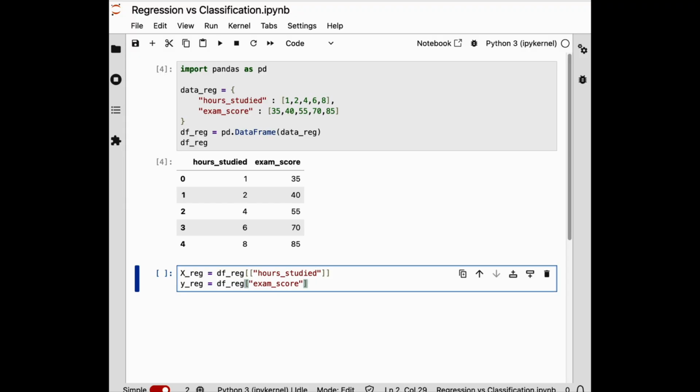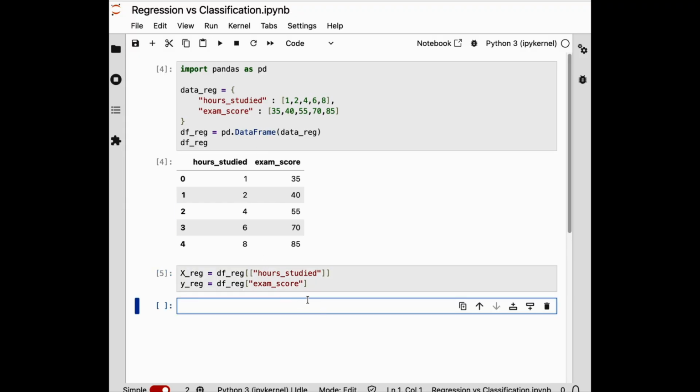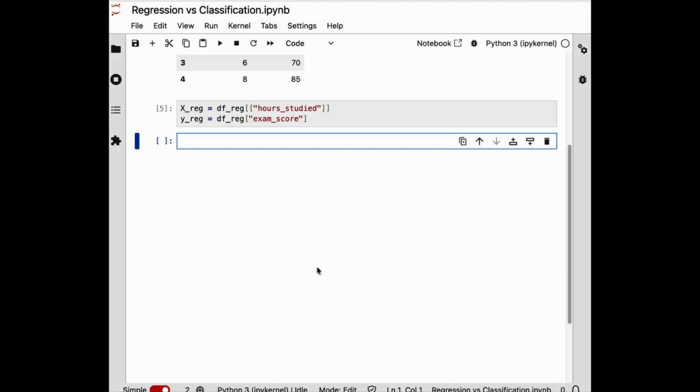And now let's run it. Alright, so inputs are features and output is a continuous number, so we use regression here.